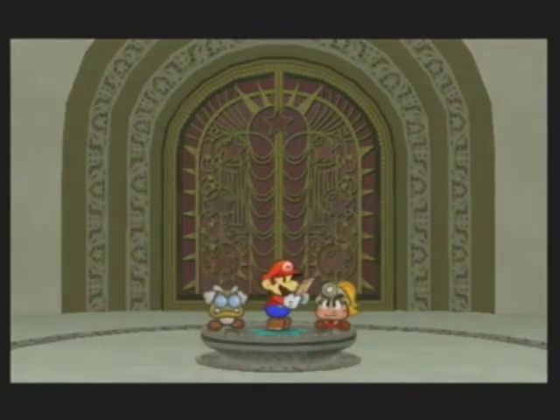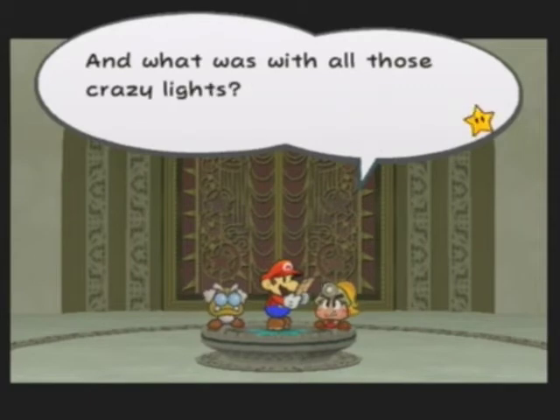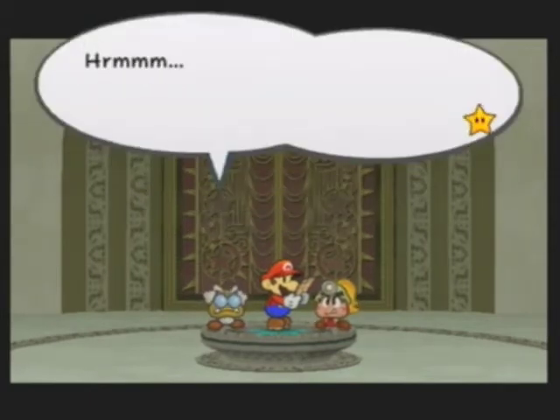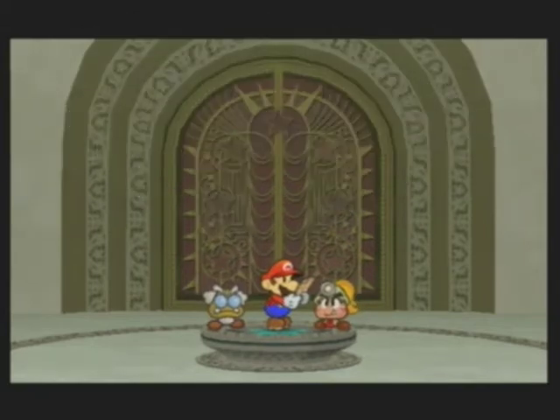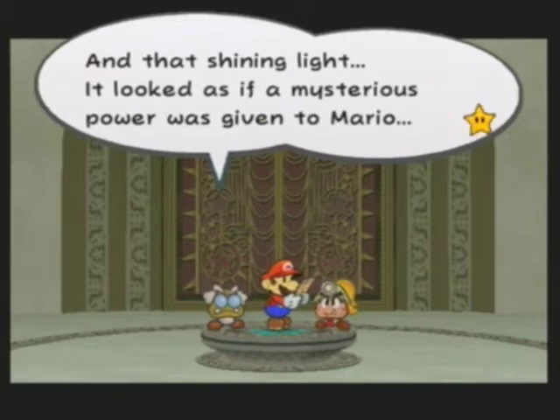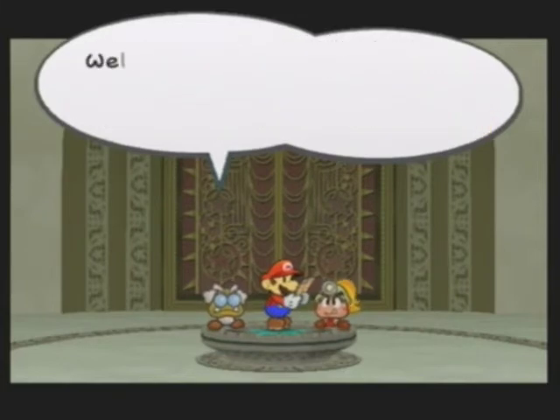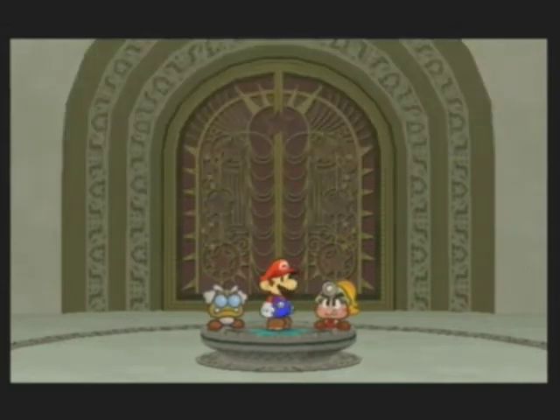Alright, awesome. Professor, the map! And what was with all those crazy lights? It appears that information related to the locations of the crystal stars appeared. And that shining light, it looked as if a mysterious power was given to Mario. Well, one way or another, we should return to my place and study the map closely. Sounds good to me.